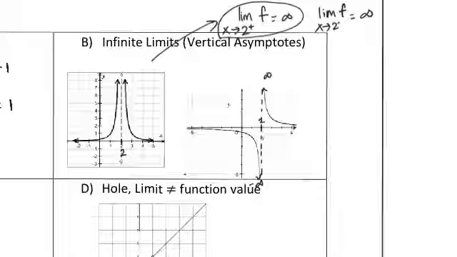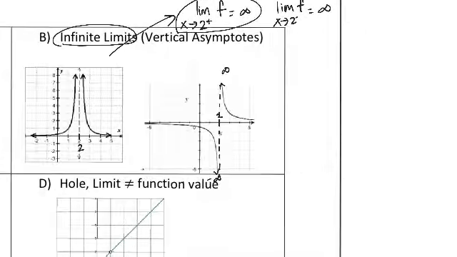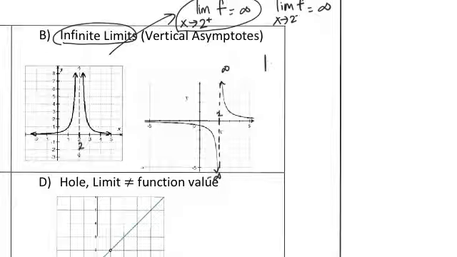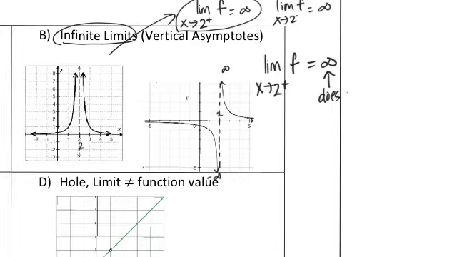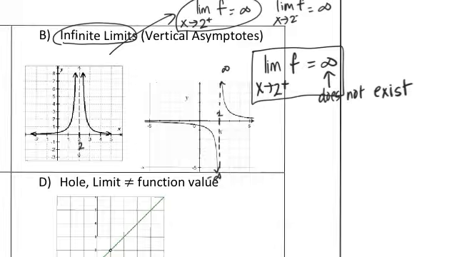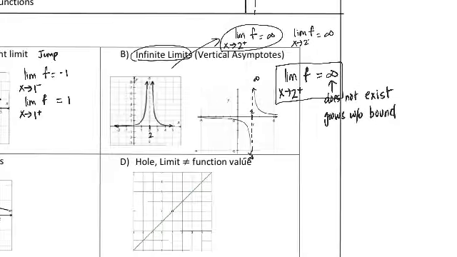So what's happening in all of these cases is that there is an infinite limit. In other words, when we say that the limit of f as x approaches 2, say from the right, is infinity, remember that infinity really means that the limit does not exist, right? As you get closer and closer to 2, this statement says that the y number keeps on getting bigger and bigger and bigger, right? It grows without bound, is what we're saying. So when that happens, that's going to create a vertical asymptote, which is going to be another discontinuity.